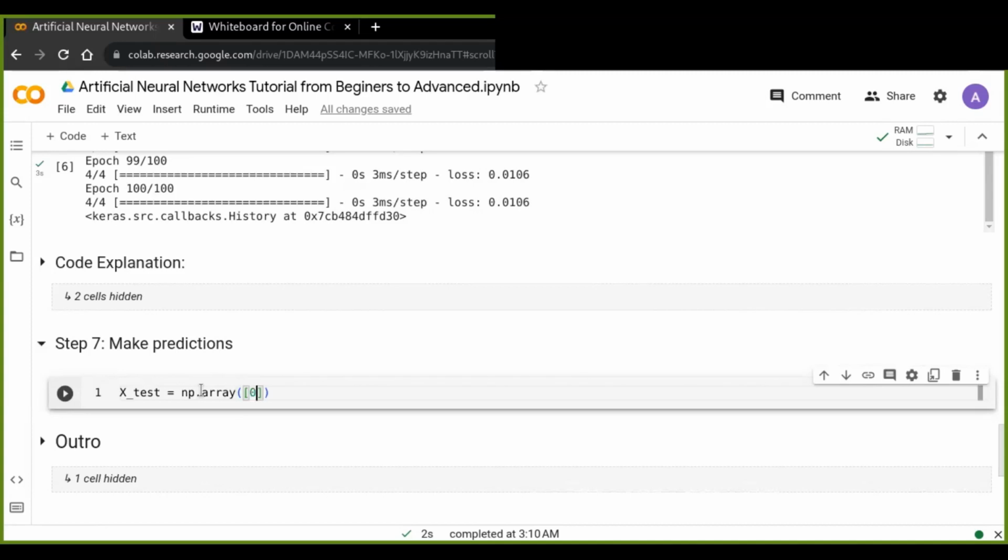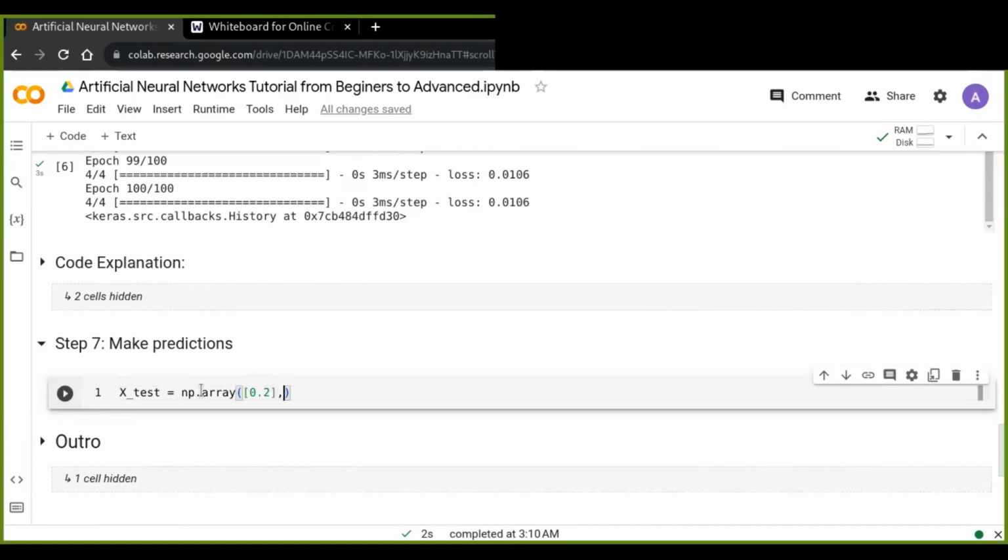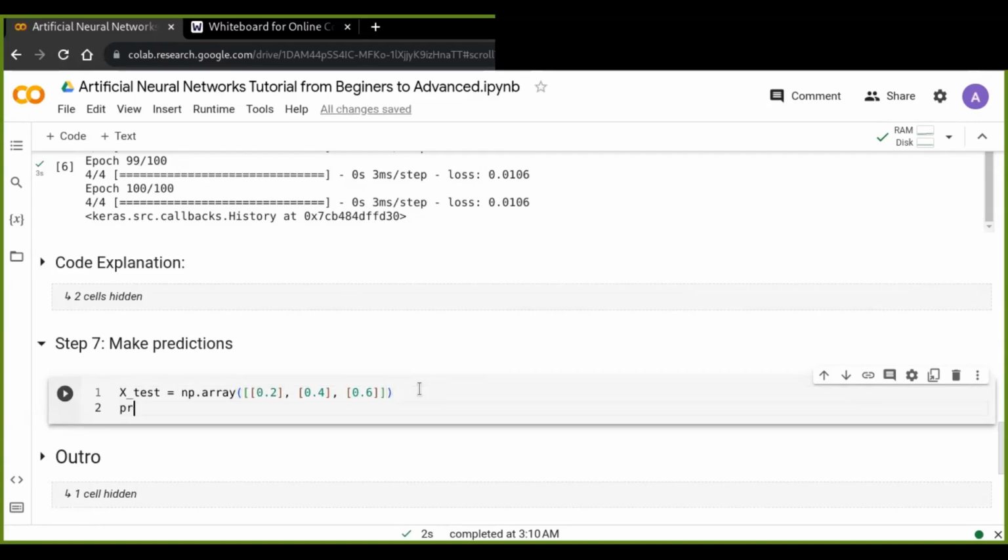Let me provide 0.2 and 0.4 and like 0.6. Okay, let me put this in. Okay, now let's make a prediction.